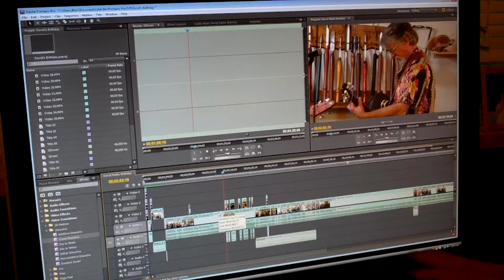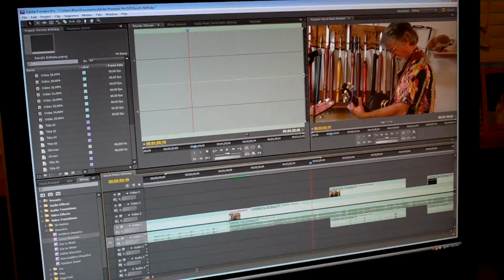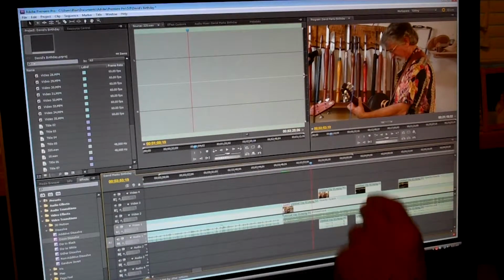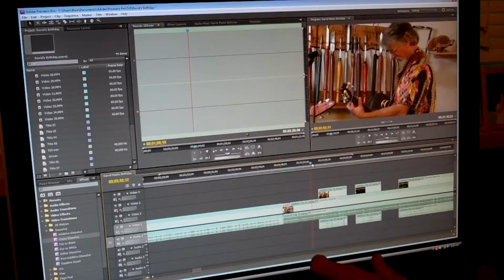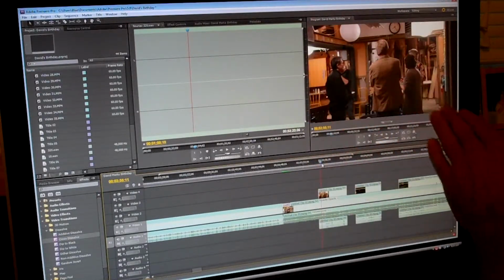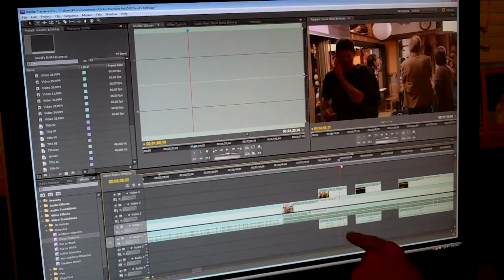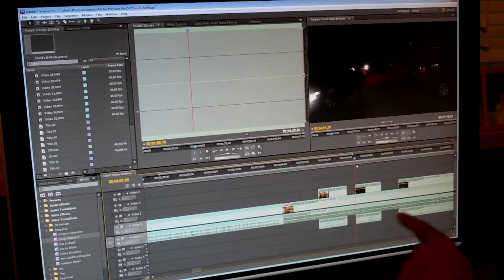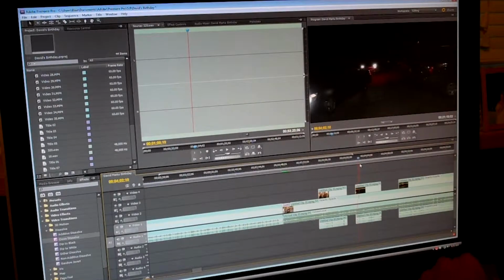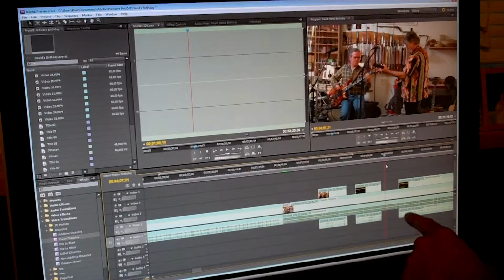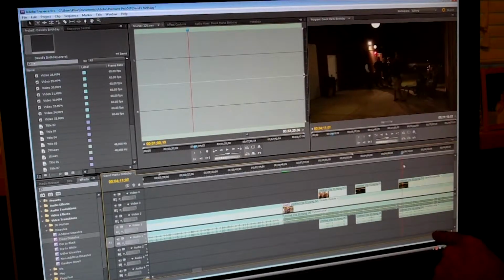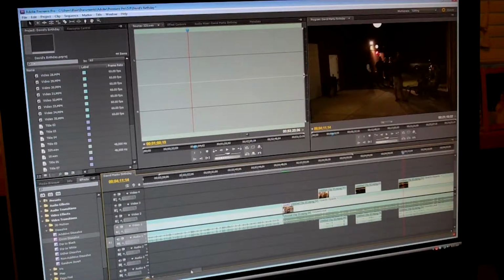So I played this all the way through, and I want you to note here, let me zoom this up a little bit. Here, what I did is I dropped in little segments of the party. So as I'm going along, all of a sudden, bam, there it goes, shows you a little bit of the party. And I left the sound back in here. And then back to the music, bam, there's a little bit more of the party, shows that people are coming. Bam, there's back to the music, and then the party. There's a different aspect of the party.